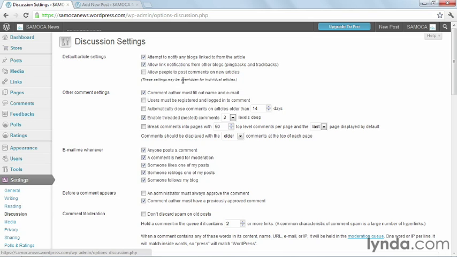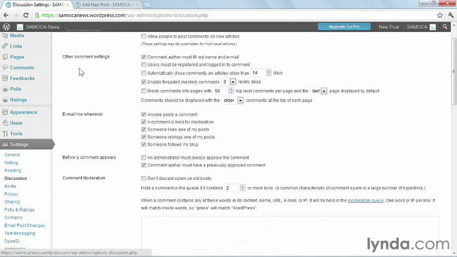The rest of the comment section is pretty straightforward. You have comment settings that allow you to do things like demand the author must fill in a name and email if they're not logged into WordPress.com. You can say how many threaded levels you have in each comment row and how many comments are displayed on each page and so on. Underneath there, you have the email settings, which set how often you get emails and what situations will generate emails from your site to you telling you about new comments.